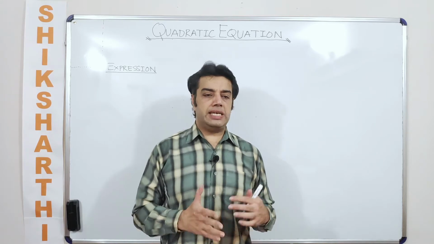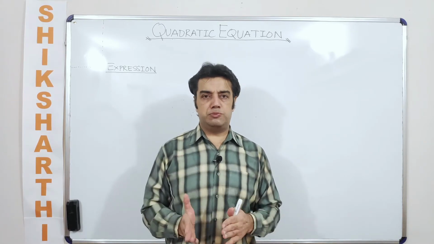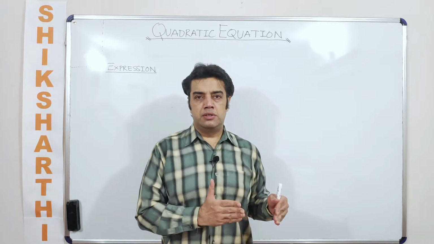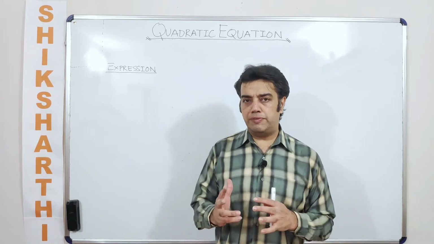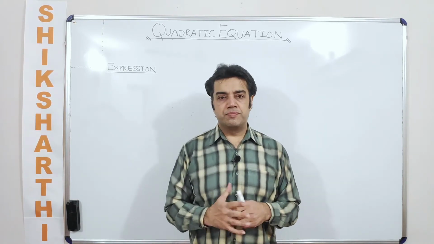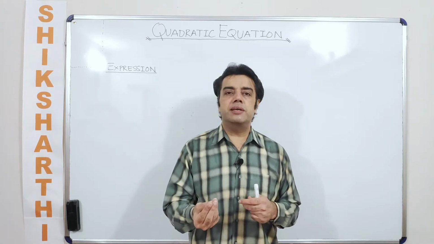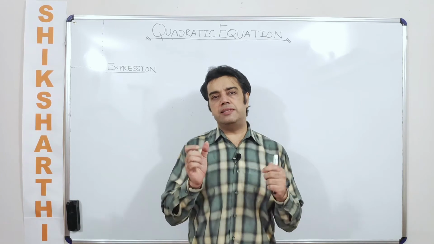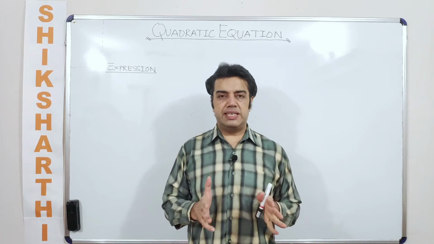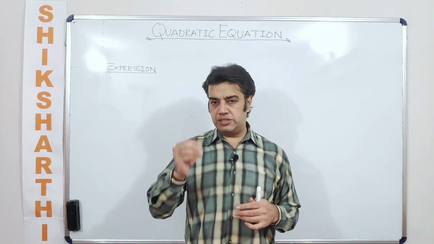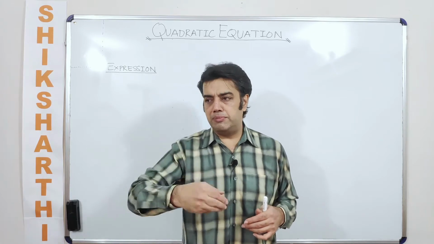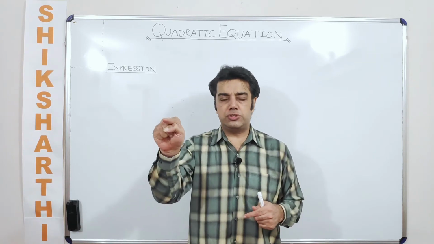So we need to understand what is the difference between an expression and an equation. Just giving you a very brief and a broad difference between the two. An expression is just the way to express something. An equation has an equal to sign in between. For example, an expression will be just written like something. Maybe you would say that this is an expression.